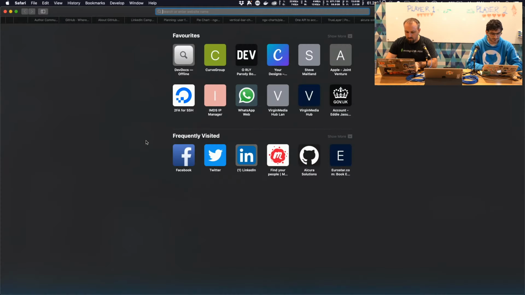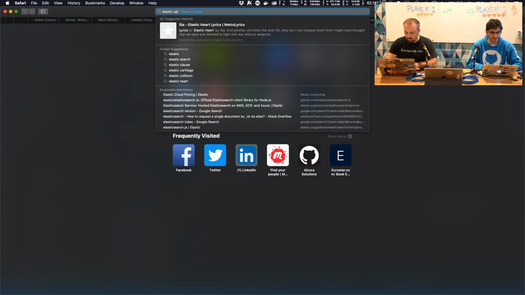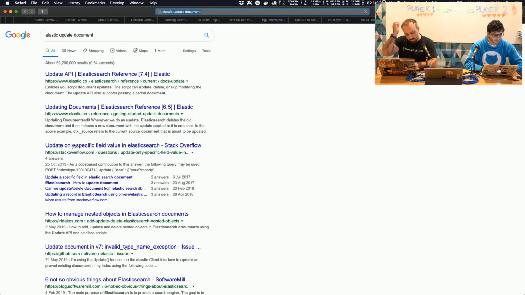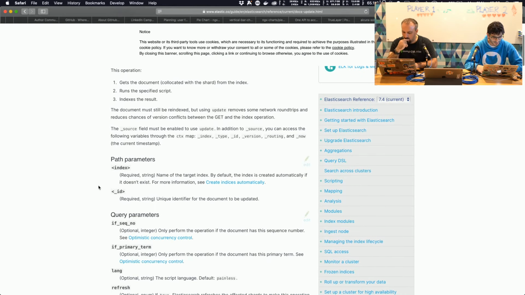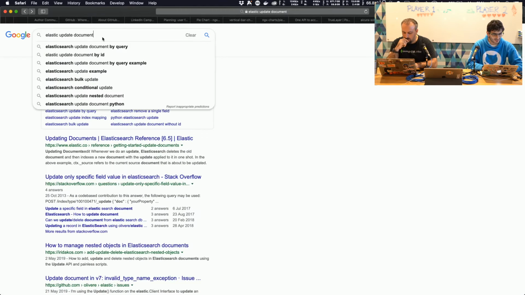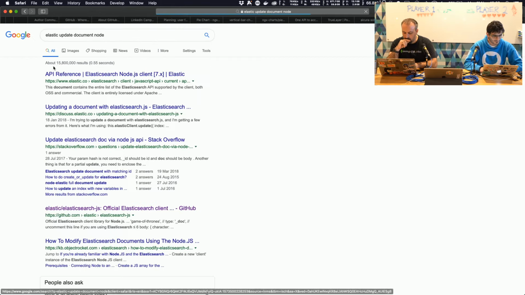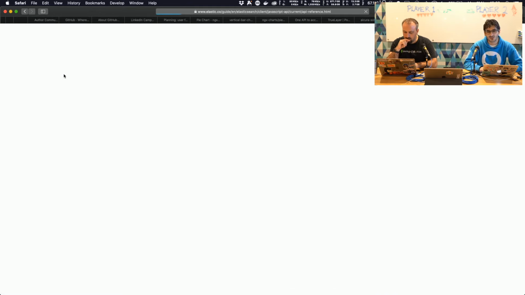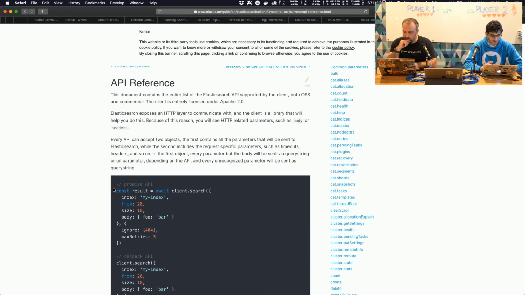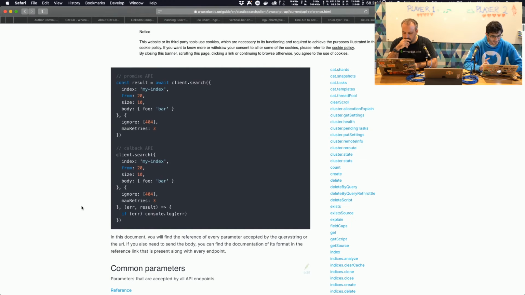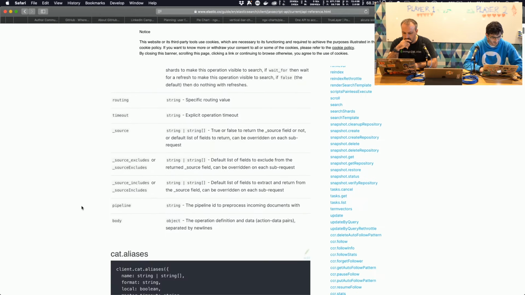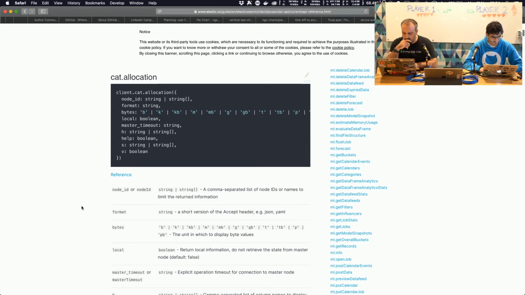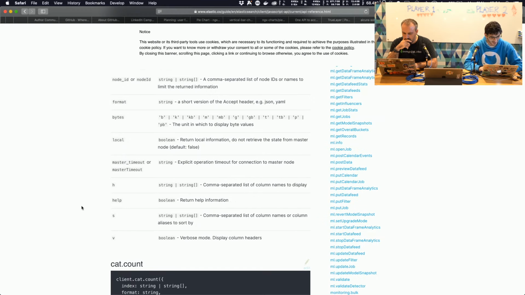So Elastic update document. We'll have the ID, so that'll be fine. But let's have a look. This is not using the JavaScript SDK, so we can just say node, and then we can actually see how to do it. I can't remember. It's been a long time. So search is to get one, common, bulk. How can we update a singular one? Let me see. If you know, just write it in the chat, because I've forgotten.